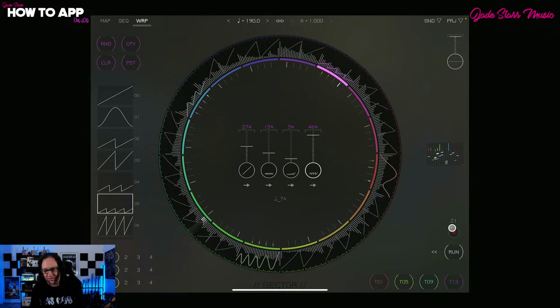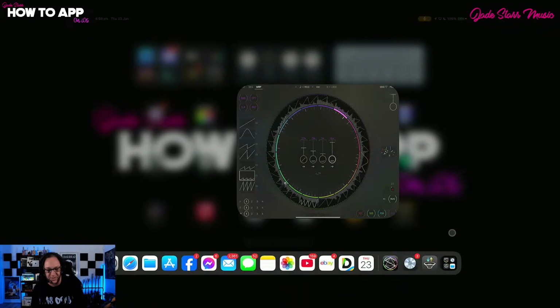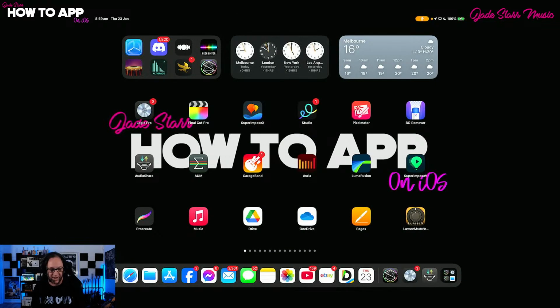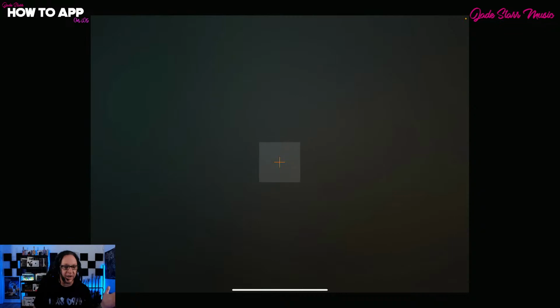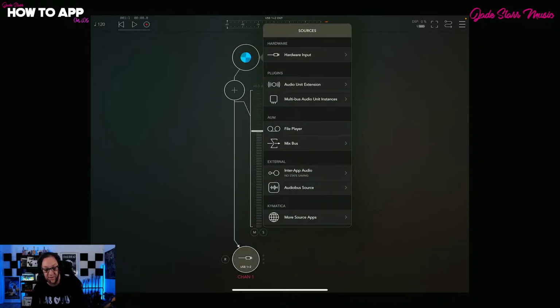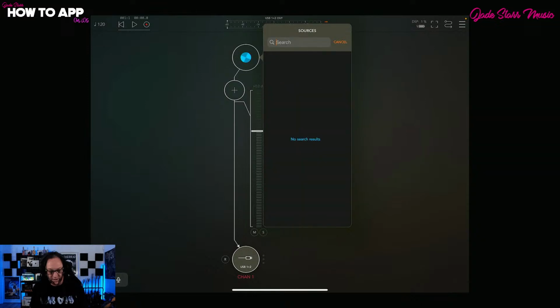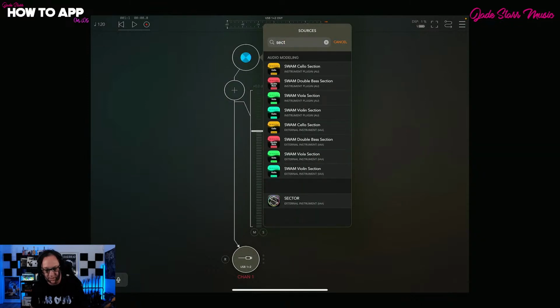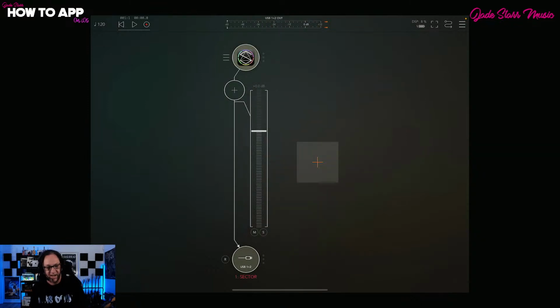Not only can you record this in here, remember you can open this up. We've got it open already, so you can open up stuff like AUM or GarageBand or whatever, create an audio track, bang. So remember it's inter-app audio. There it is, Sector, and it is now connected to this.